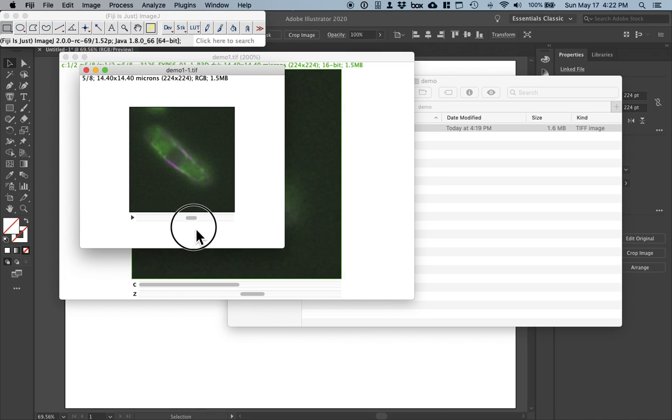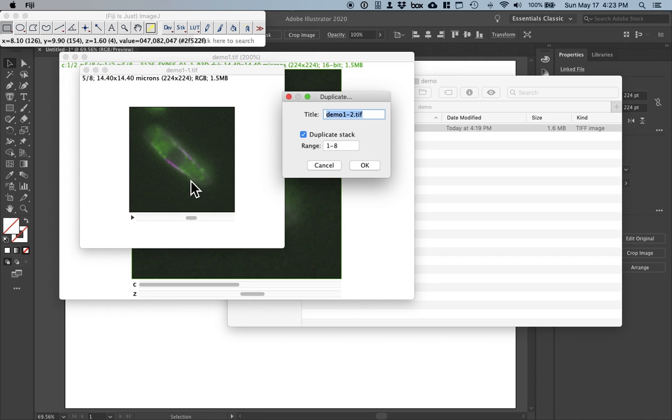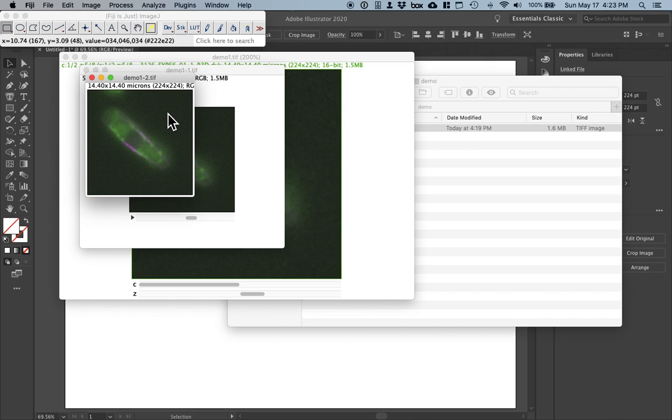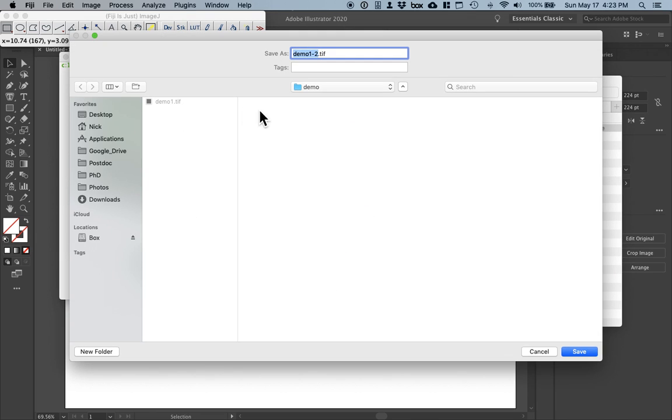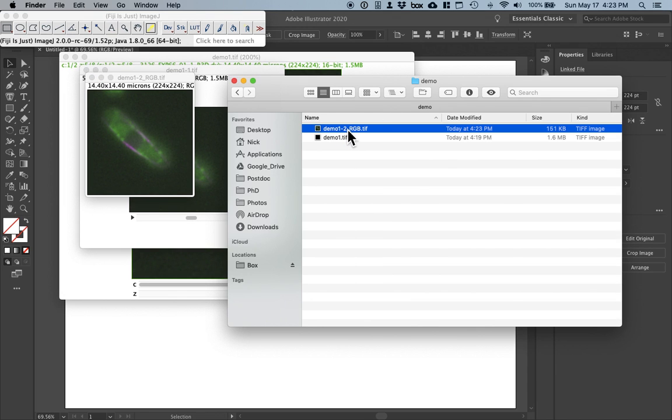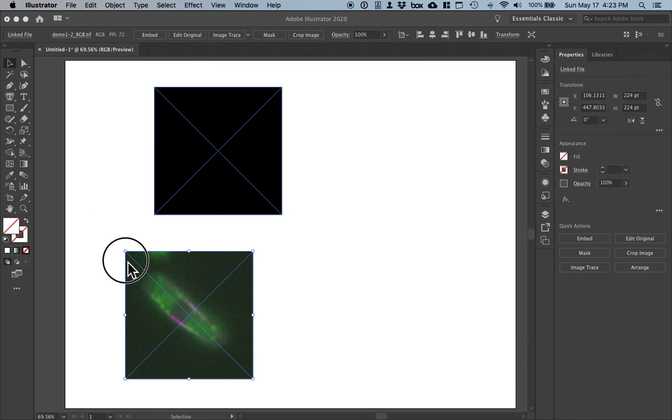And what you can do is pull out the individual images that you want with, again, duplicate, which is Shift-D, or it's hidden in the menu somewhere. Don't duplicate the entire stack, just duplicate what we're looking at. Okay, you see we now have that image. We can save this, and we're going to make a copy, demo to RGB. Now you can pull that in over here.